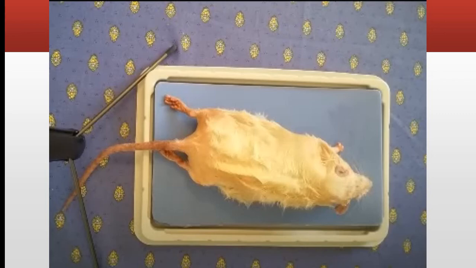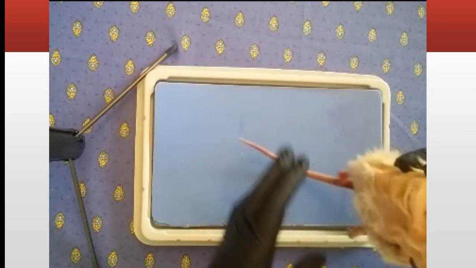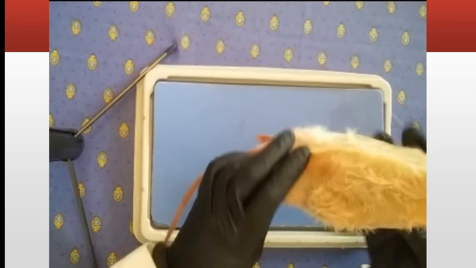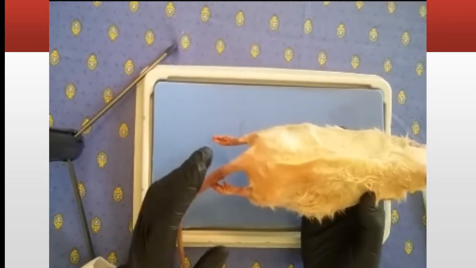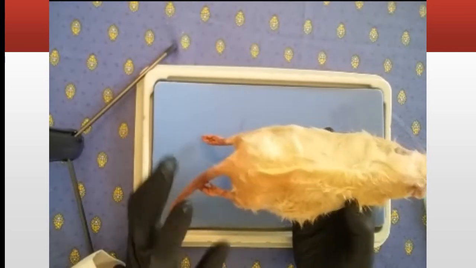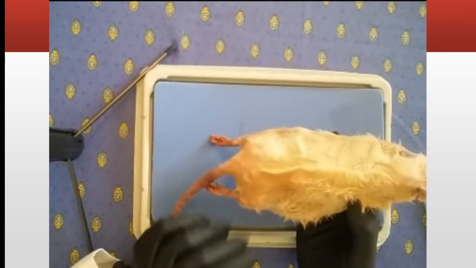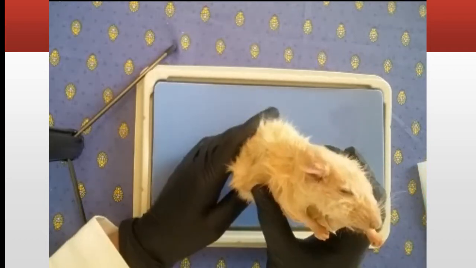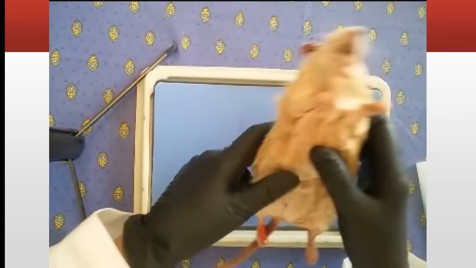Our little guy here. And you can see it's a white lab rat. Okay, so hello, yeah, there she is. Okay, so we're not really studying rats per se, but we are studying mammalian systems, and this is a little mammal. And so we're not going to worry too much about his external anatomy. All right, his little tongue is sticking out right there. Okay, so we're just going to look at the internal anatomy today.